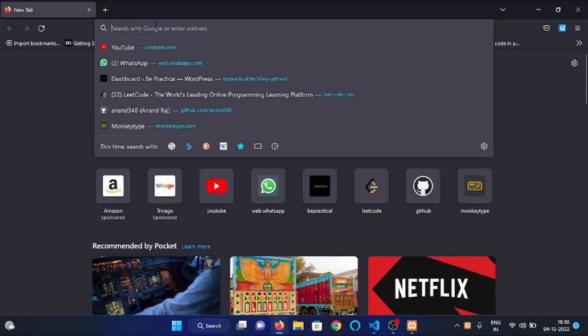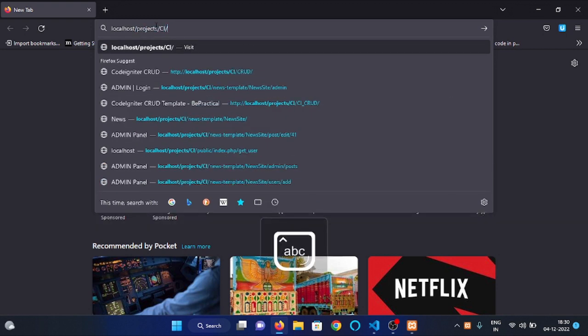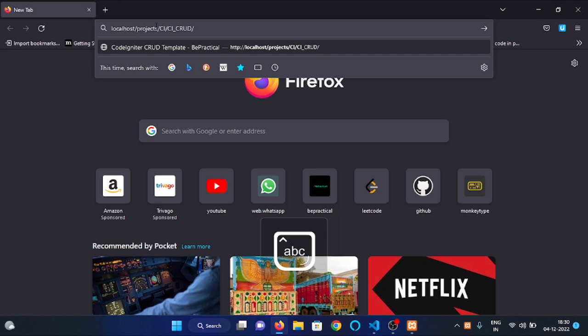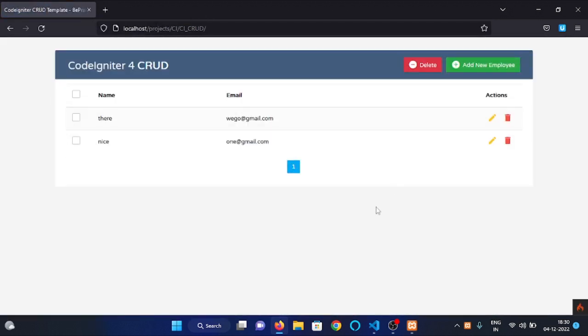And let me open my project. Yeah, here you can see that these two data are fetched from database.